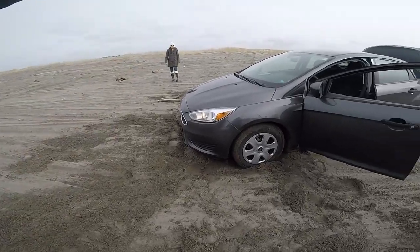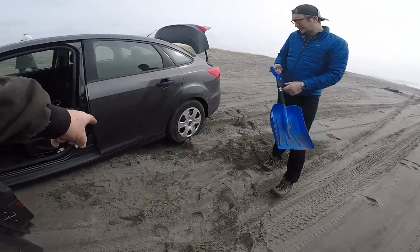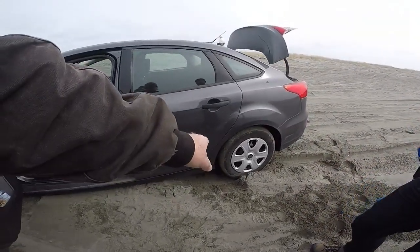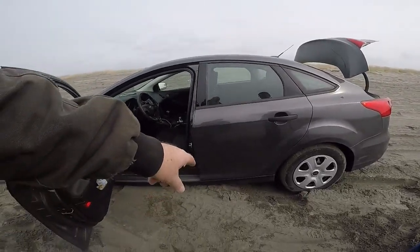Yeah. Same thing with the rear tire. See where his rear tire stopped over there? Yep. See right there? That's what stopped you right there. As soon as your back end came up, it was just like throwing a block of wood in front of the tire. So just dig that out just a little bit.